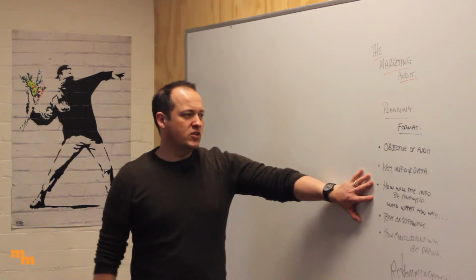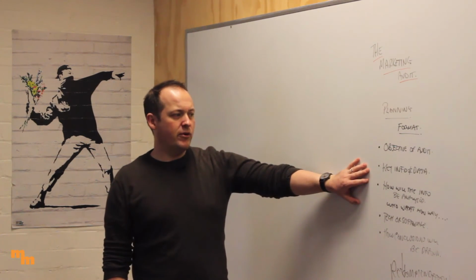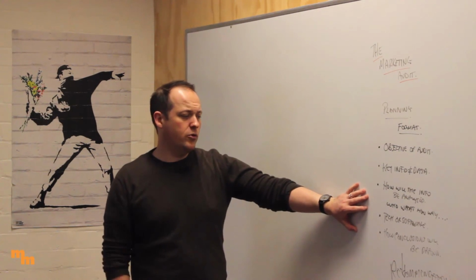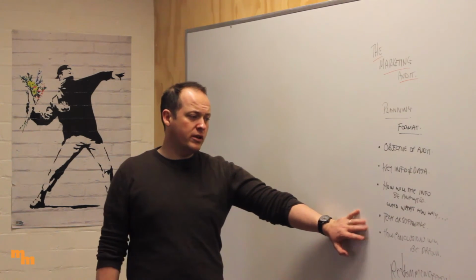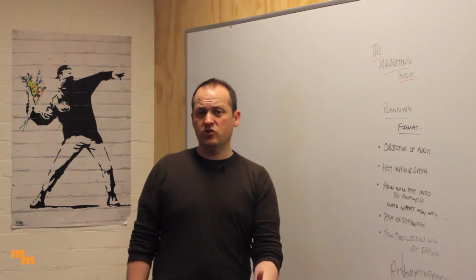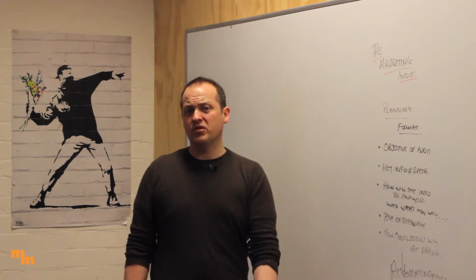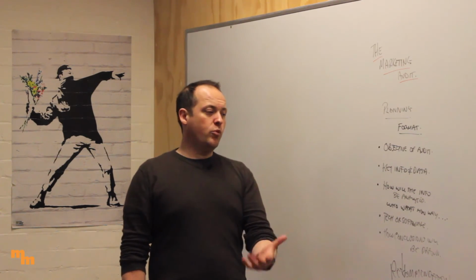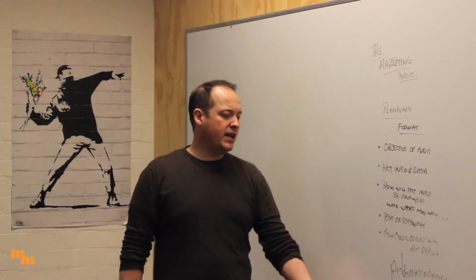But this is pretty much what should come out at the end. What's my objective? What key info and data do I need? How is the information going to be analysed? The methods, and who, what, where, when, why. What technology or software platforms are we going to require in order to do the audit? And then how conclusions are going to be drawn to form the recommendations we're going to give to the client, and how that information needs to be presented, justified, backed up, and given over, and what meetings, etc., and what communication methods need to happen. And that's pretty much the planning stage.